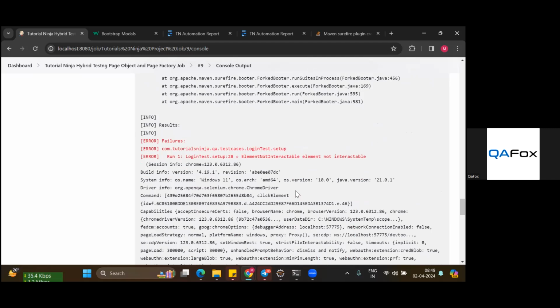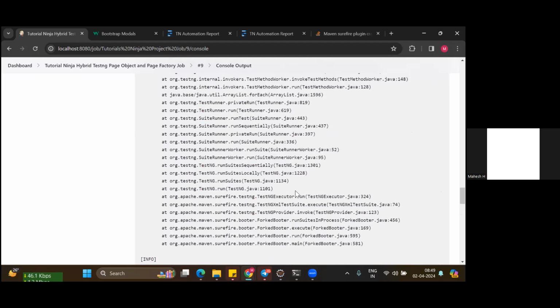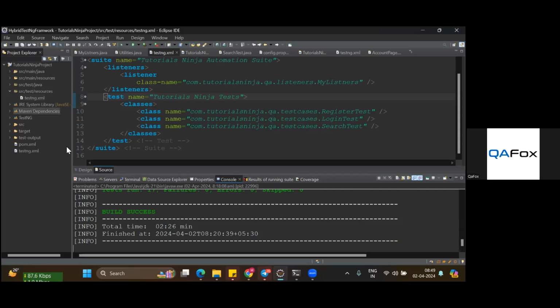What is the reason here? Element not interactable, element not interactable. Login setup 28. In setup 28 line, you go. Where, in Eclipse? You know your project. Login, setup 28.